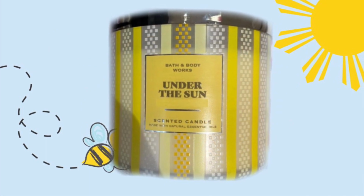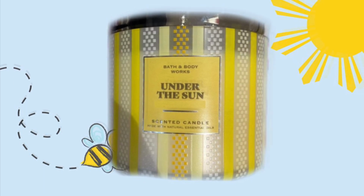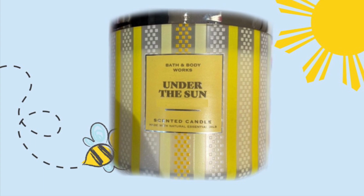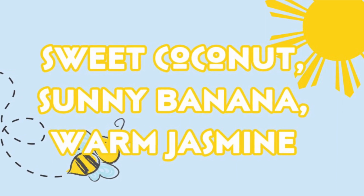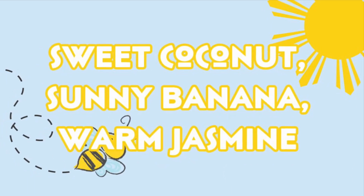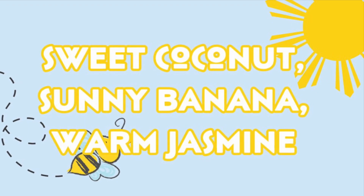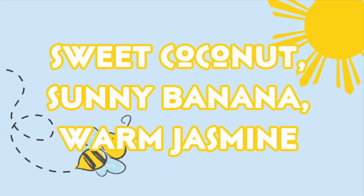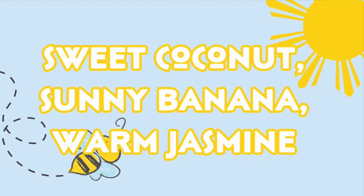And then another happy, sunny candle that we're seeing is Under the Sun. It's got yellow stripes on it. It's just like summer vibes to me. Plus it has the word sun in it, and under the sun, kind of like you're laying out in the sun on the beach. And the scent notes for this one are sweet coconut, sunny banana, and warm jasmine. So I thought the banana scent note was pretty different. And I know Victoria's Secret made a body care item years ago that was banana scented. So it's kind of nice to see that scent showing up again, because it's very unique. And I think this one sounds like it'd smell really good.